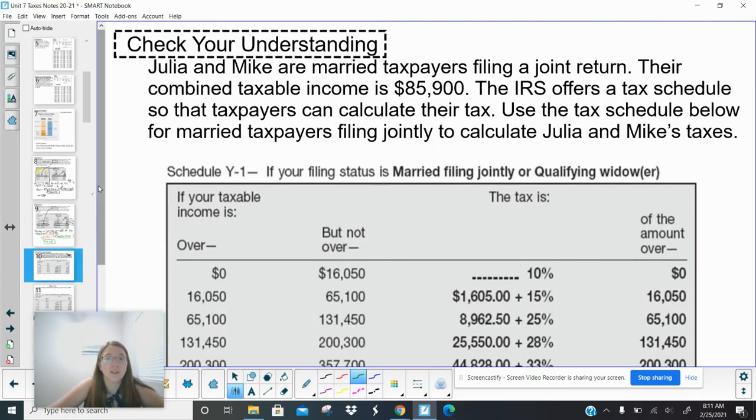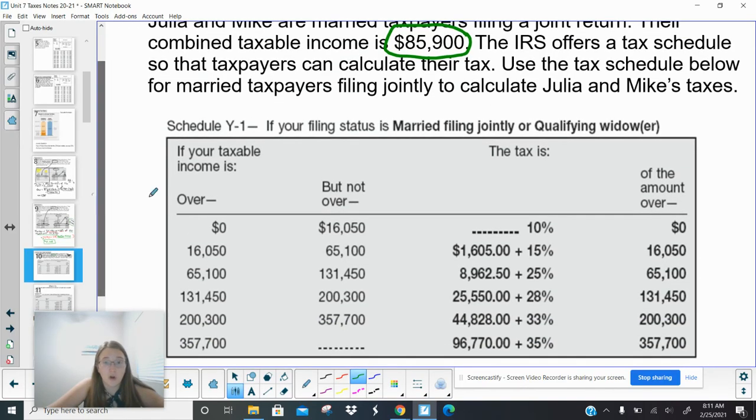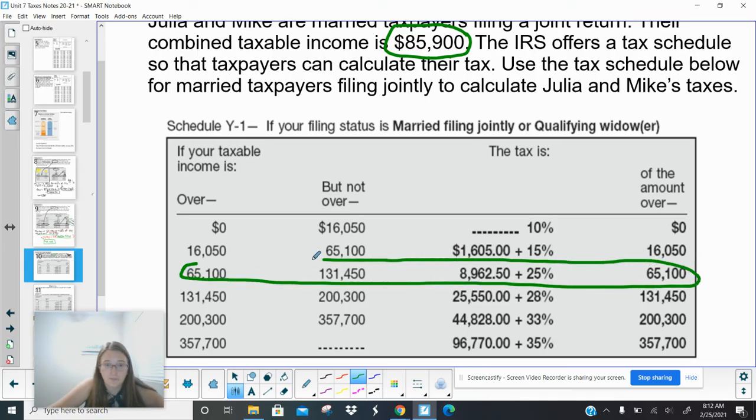Okay, you're gonna try it one more time completely on your own. You're gonna choose the row. You are going to write out the equation that you need and then plug it in the calculator and then we'll check. Okay, so 85,900, you should have used once more. That's the third row, right? 85,900 lies in between these two numbers. Be very careful with that.